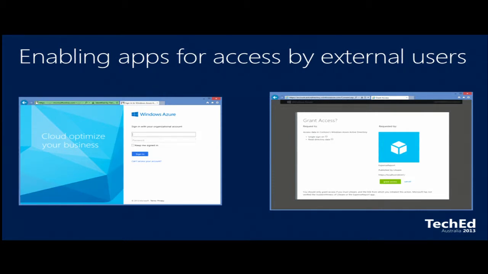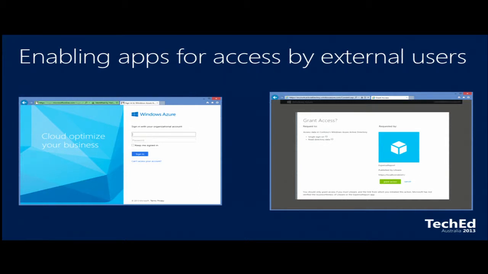Maybe a little hard to see, but basically, grant access? This is the application that's requesting access to your Windows Azure AD tenant. It's got a name. If we'd uploaded a logo a bit earlier, that would have been shown here. And it also presents, down the left-hand side, the access level that's required by the application to their directory tenant. All they then have to do is click the green button to grant access to your application.